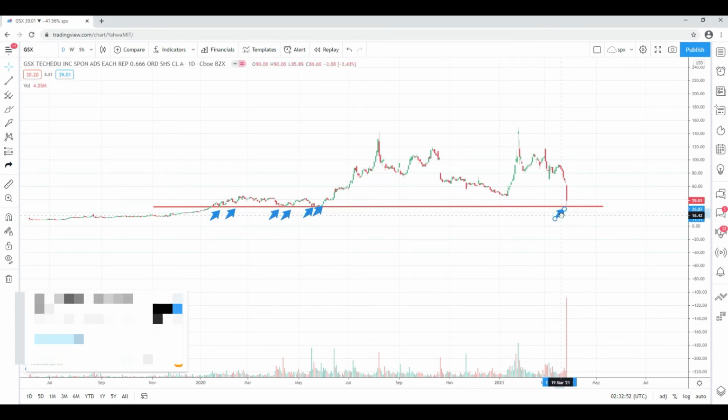Had you relied on technicals and said, well, you know what? The stock was saved in 2020 for 6 months every time it revisited that area, although it's scary and the stock is selling off to the tune of 40%. That's a bloodbath, right? The stock is like blood on the streets, but you know what? While technicals or past trading history is not a predictor, again, it can serve as a guide. And if you had trusted the process and went long, you would have been rewarded. You would have gotten that bounce.